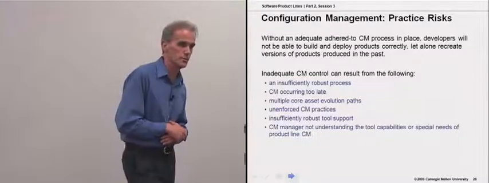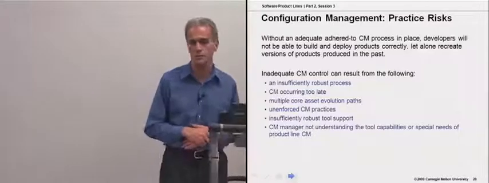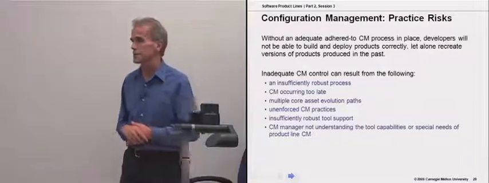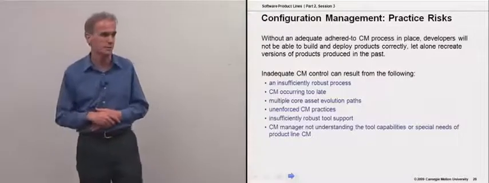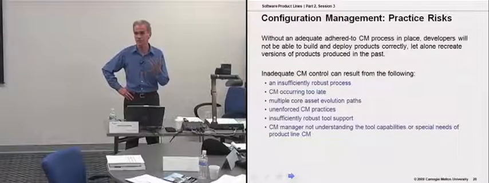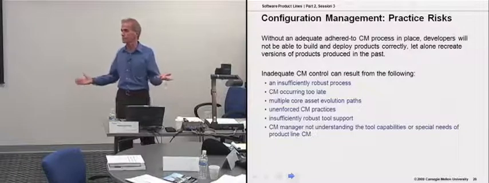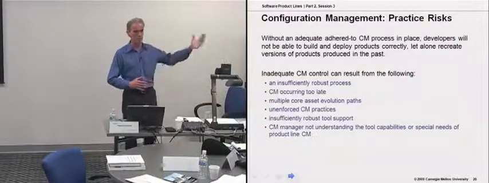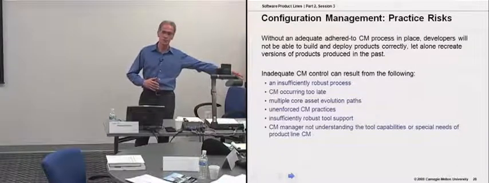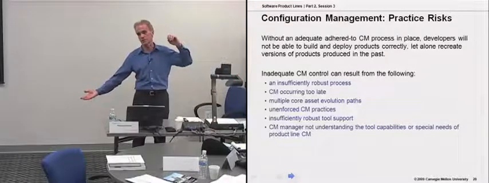Tool support. There's quite a range of variation in tool support, from things like CVS all the way up to ClearCase, ClearQuest. The other thing that you may be faced with is in a large organization, when you're pulling different organizational units together as a product line group, you'll have one group that's using CVS and the other group using ClearCase.